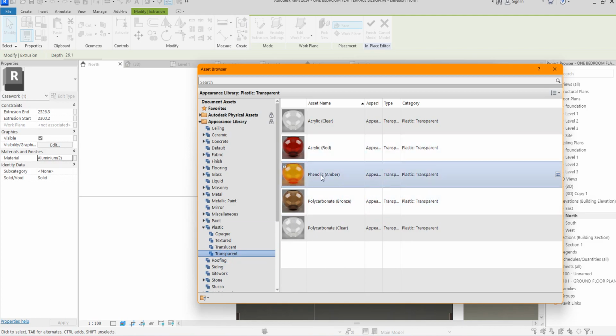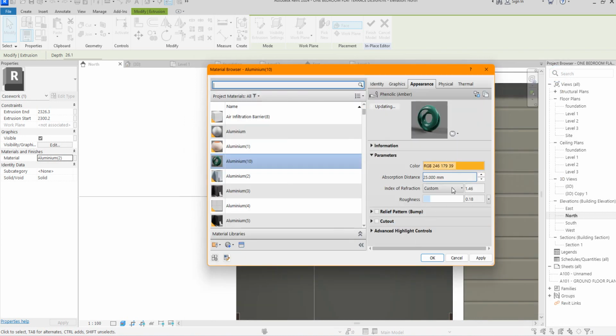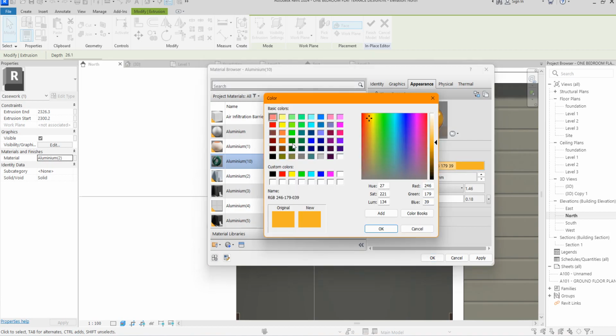So this is the transparent. Let's just use Phoenix Amber. When we use this one, this is the transparent material. Let it update. So this is transparent material, which is okay. So roughness and everything. Now you can change the color and then say let's get complete blue.